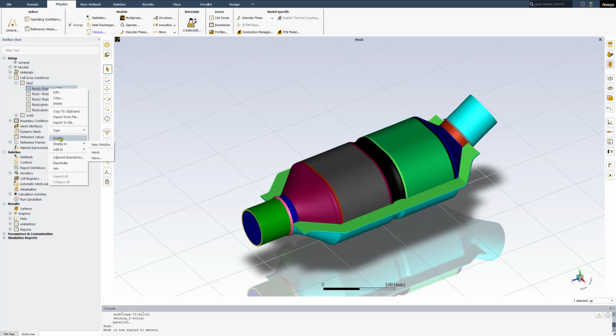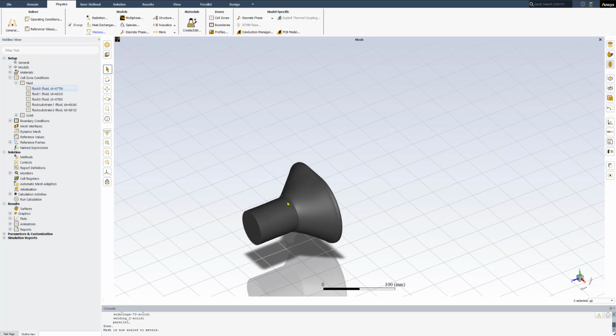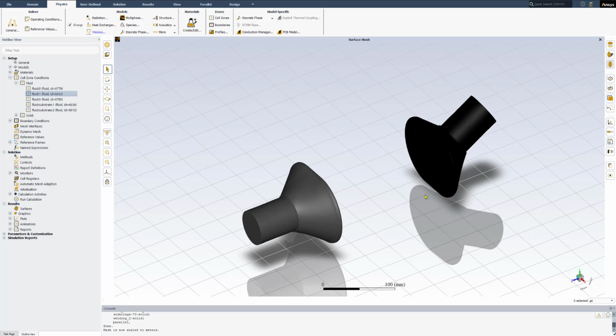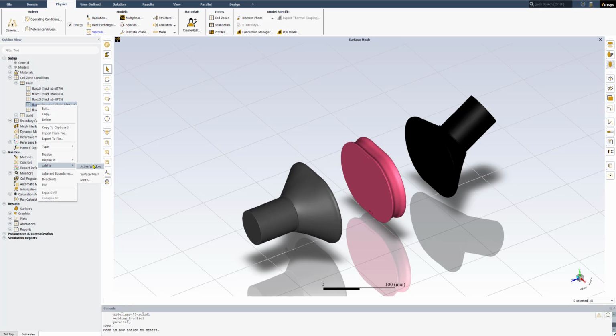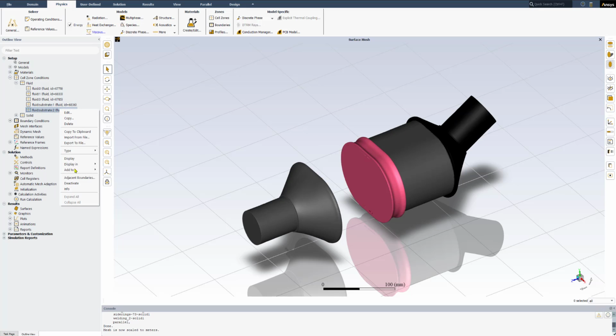So if I just display this one, you will see this one, and then for the next one I can right click here on this fluid and then add to active window. So the end part is this one, and we have another nitrogen part between the 2 substrates. So I will click add to active window, and now I can display the substrate and porous zones, the first one and this one, add to active window.